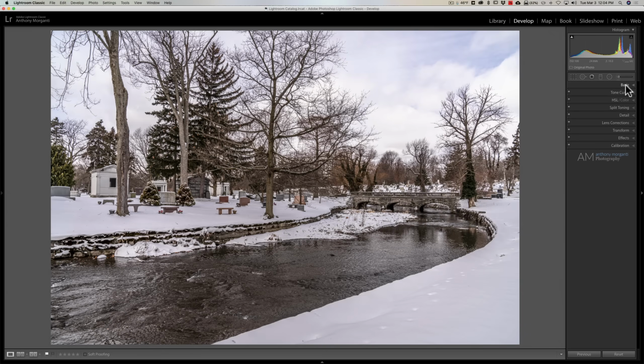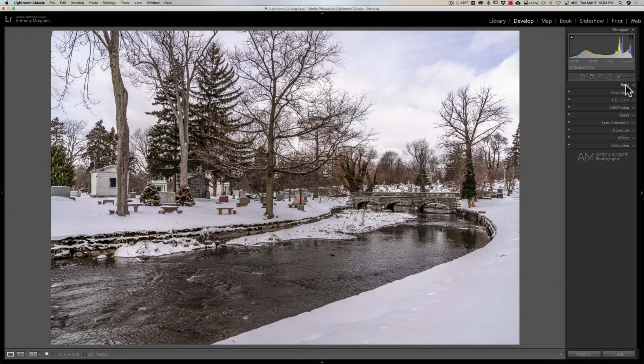This video isn't just for the beginner. As a matter of fact, it's equally applicable to experienced users of Lightroom, maybe even more so, because many of us use Lightroom day in, day out, and we get kind of set in our ways, and we process our images in a similar way all the time, and we tend to ignore things that are available in Lightroom that, in many instances, will help you process your image better.